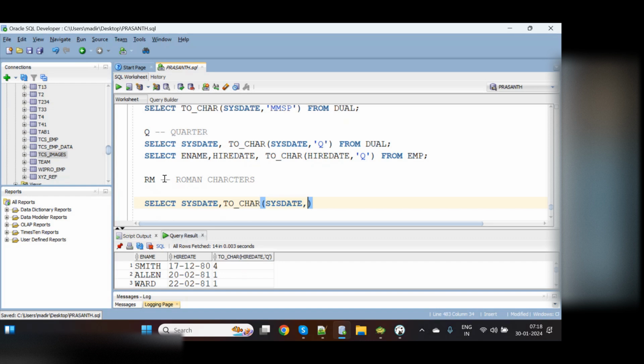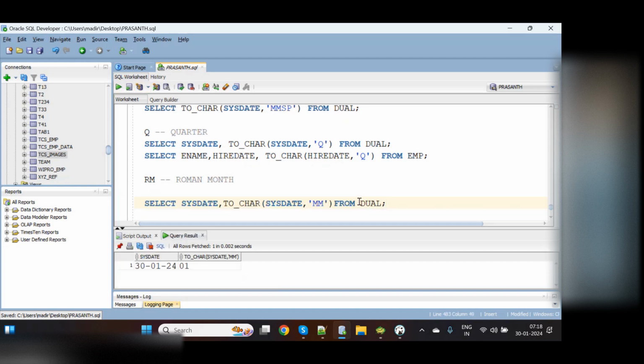I want to convert a month, so here Roman month only, not the character, from dual.